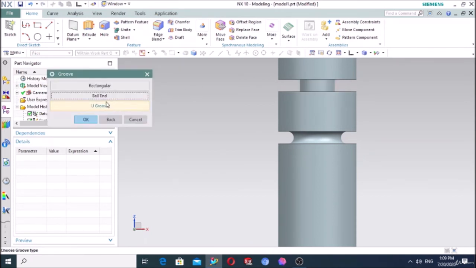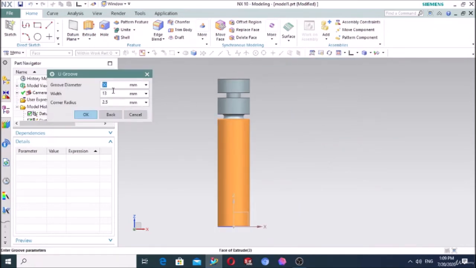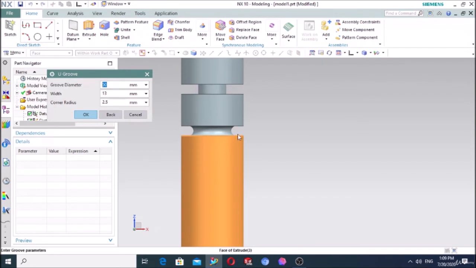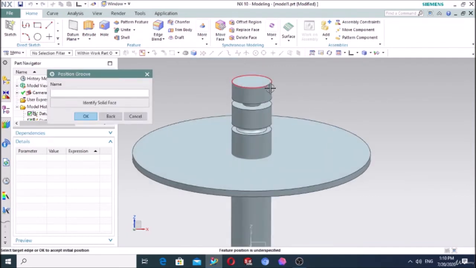So back. The last type is a U groove. The same, you have to select the face. In this case you will select the groove diameter, the width, and the groove radius. Let's leave all of them the same, as in the previous two.